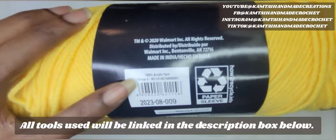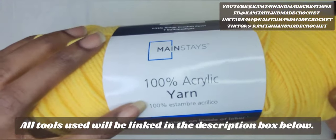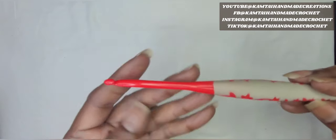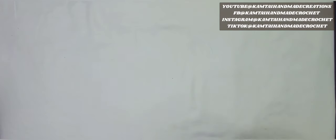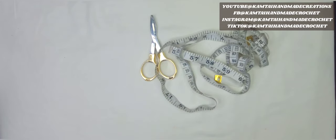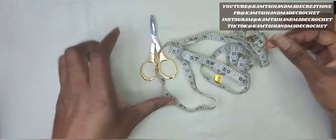Today we'll be using a yellow Mainstay 100% acrylic yarn. It is a category 4. Normally you'll use a 5.5 millimeter hook, but today we're going to use my 5 millimeter hook, a pair of scissors, of course, a measuring tape, and at least 3 stitch markers.